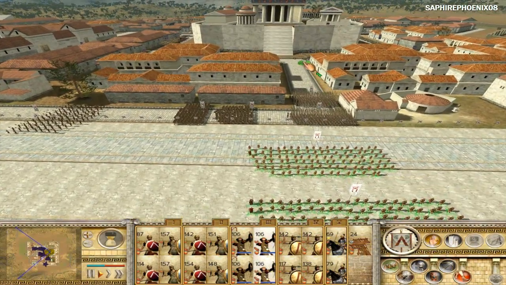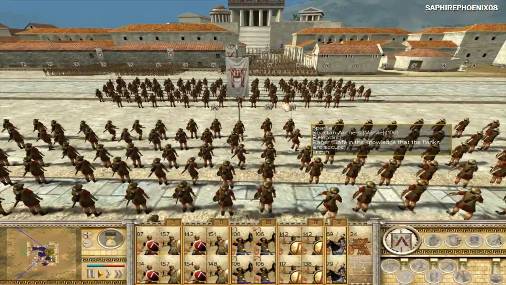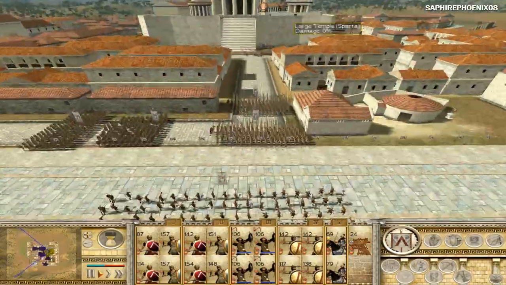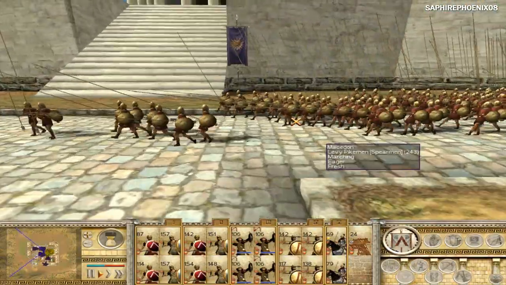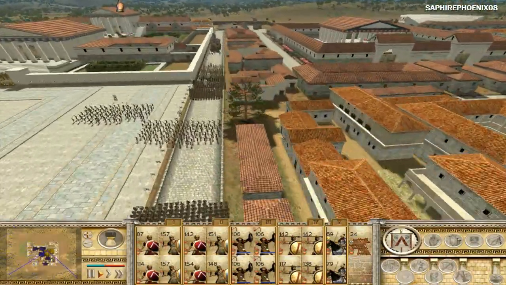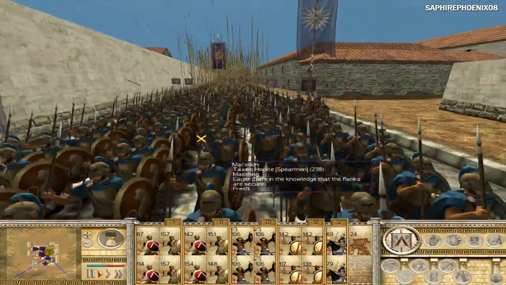Those guys are now coming into range, or coming into view, so might as well start opening some volleys onto them. Also, they're facing sideways, so bonus. 2% of the enemy are dead now.